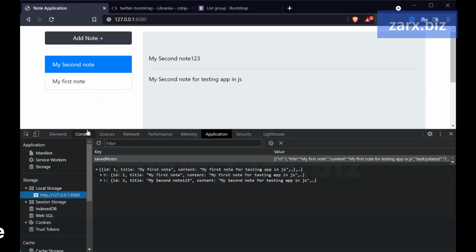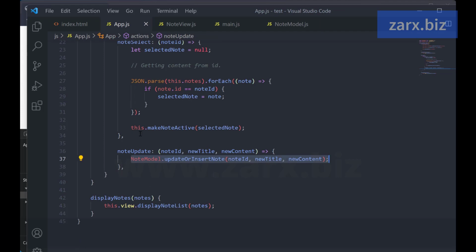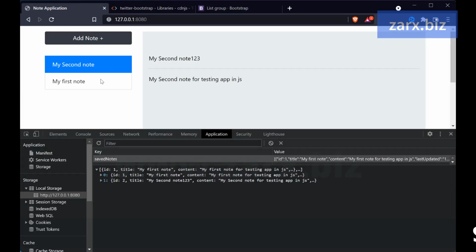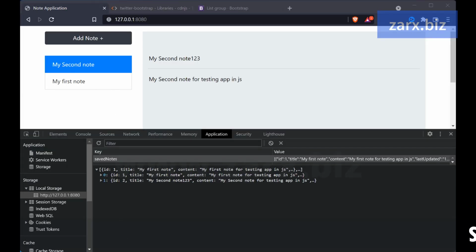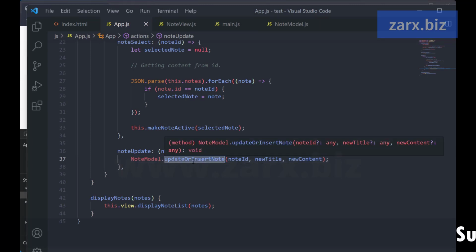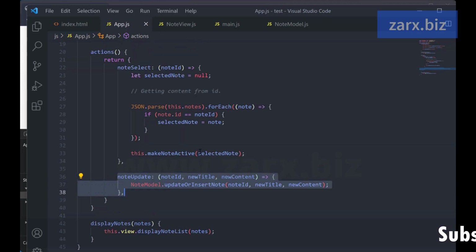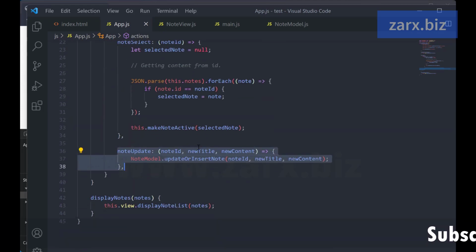So what we can do, if I go back to the code editor and we call this update insert in app.js here. So here I need to create a function that we will run afterwards, and that is going to update all the content. So I go back here and where we call this update, what we can do, we can call another function.